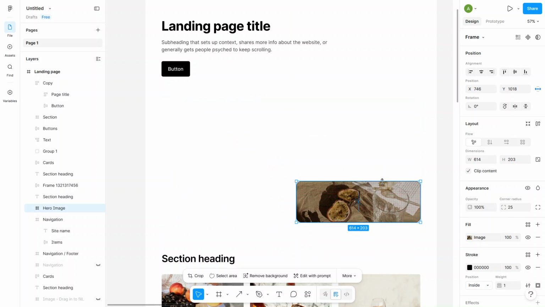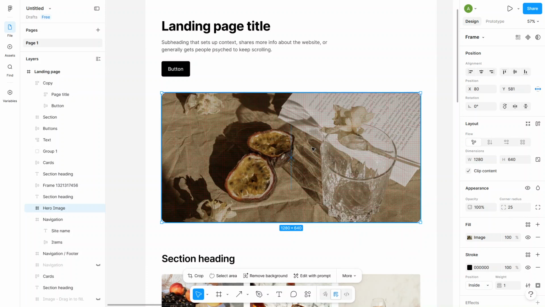The quickest and most common way is to use the keyboard shortcut. If you're on Windows, press Ctrl+Z. If you're on a Mac, press Command+Z. As soon as you hit that shortcut, you'll see your last action instantly reversed. In this case, the object should return to its original size before you resized it.